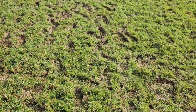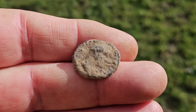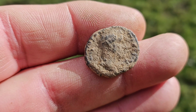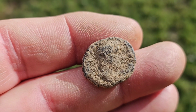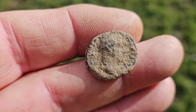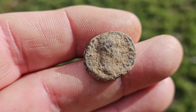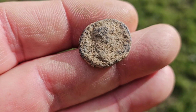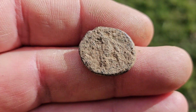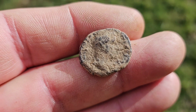Much excitement again here, and we've got Mike Richardson back, and he's wandered 40 odd yards down the field and got another denarius. I'm not sure what that emperor is. It's not Hadrian. Trajan, maybe. It's a male one this time. Pius, maybe. But hey, still a nice find. Underneath that coin, folks, is a beautiful Roman silver just waiting to be revealed. Let's just hope he cleans it properly and does the coin justice. Just gets that crud off.